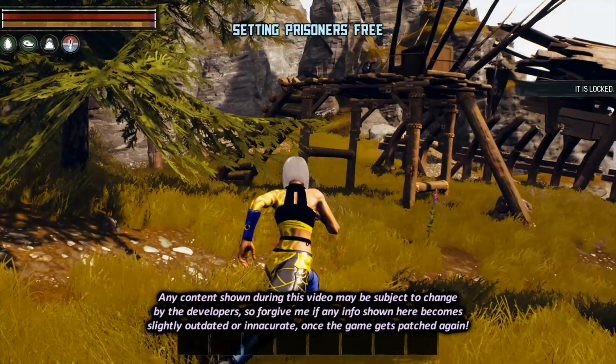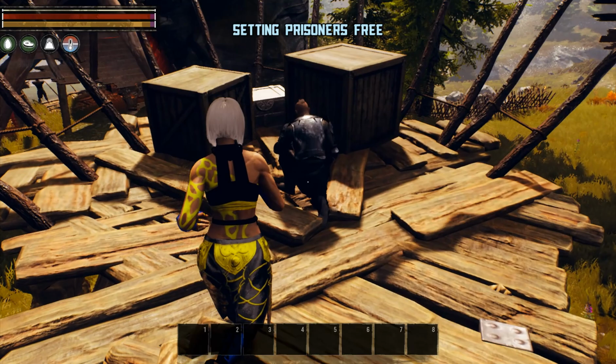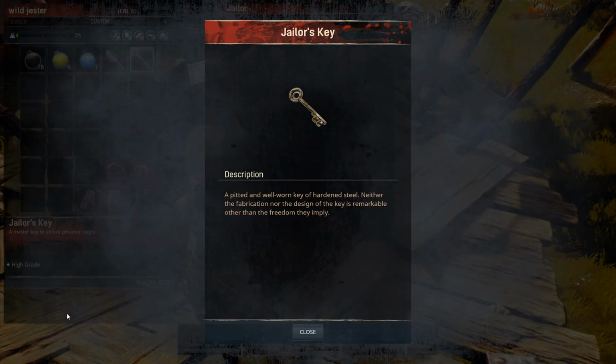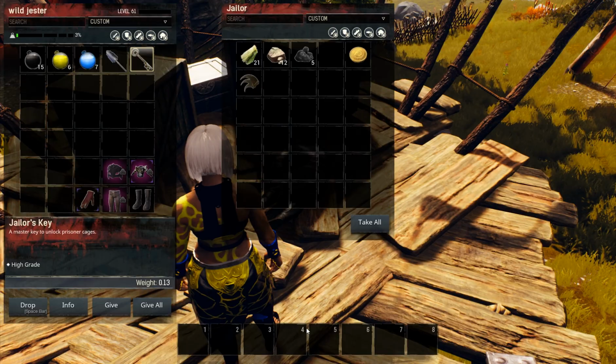Once you approach one of the prisoner cages, it will tell you that the cage is locked, which means you'll need a specific key to open it. What you have to do is find the jailor NPC in the camp you're in and kill it, as that's the way of obtaining the jailor key to open a cage.